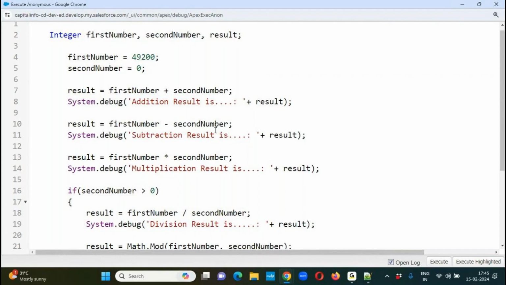When moving forward, we are going to discuss object-oriented programming. There, we are going to discuss the concept of classes and objects. From there onwards, this whole logic you are writing inside the class. If you write this logic inside the class, the code will be saved into the metadata repository permanently. Till then, we need to save this code in our local notepad. Okay? Now, clear up to this one?